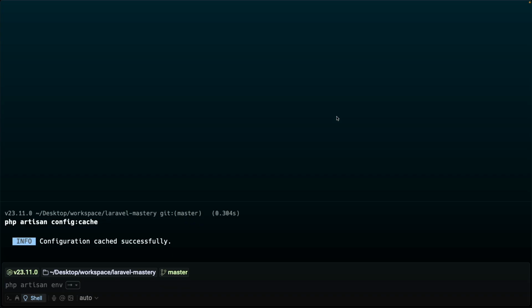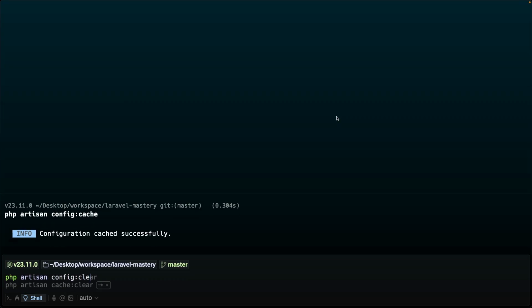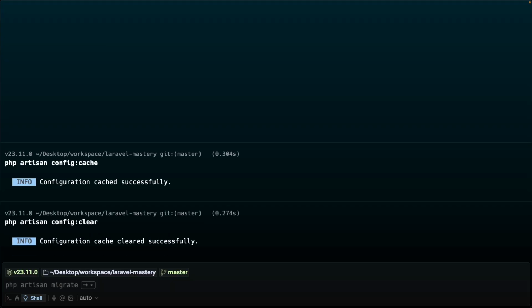The second command is actually a follow-up command, which is the php artisan config:clear command. The config:cache command generates the configuration cache, whereas the config:clear command removes the cached files, forcing Laravel to reread from the original config files. If you change a .env variable and it's not showing up, clear your config cache. And honestly, this is for me probably the first step I use when I want to debug an application. If you're ever in doubt, just run it, since there's no harm to your application.